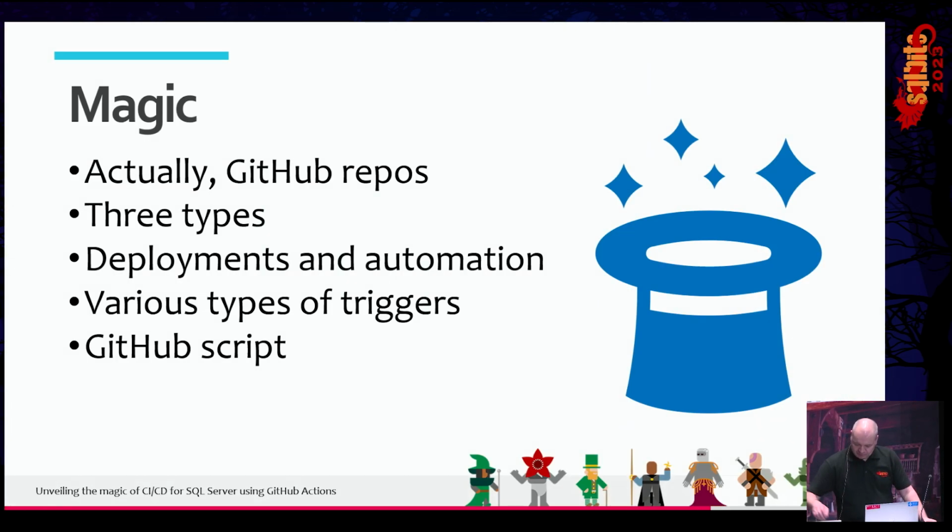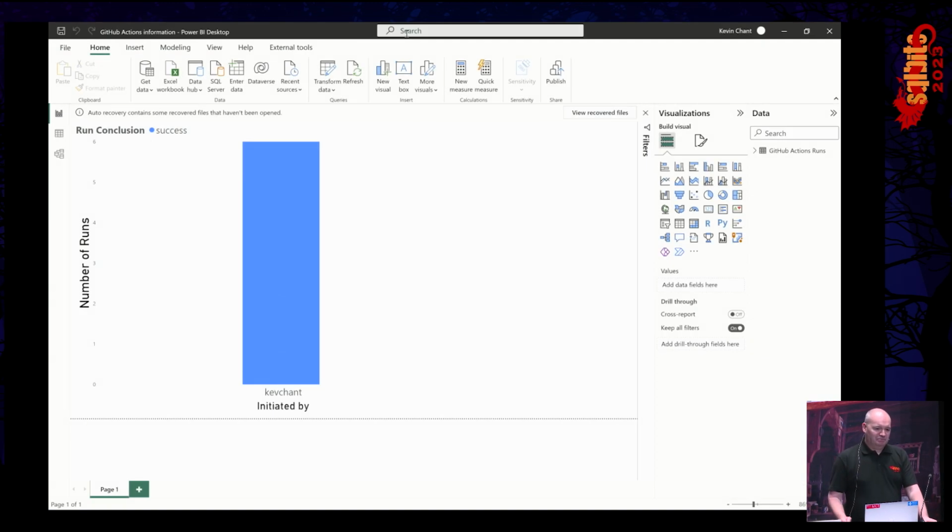So finally from there, I did notice a couple of Power BI people in the crowd earlier. So I thought I'd better point out that because GitHub is an API, you can actually get the metrics out of it for use in reports. Now, I'm in two minds whether to actually show the one I've created, considering who's in the audience. But I'm just going to go ahead and do it anyway. So, as you can see, you can actually get out the metrics for how many times your GitHub actions have been run.